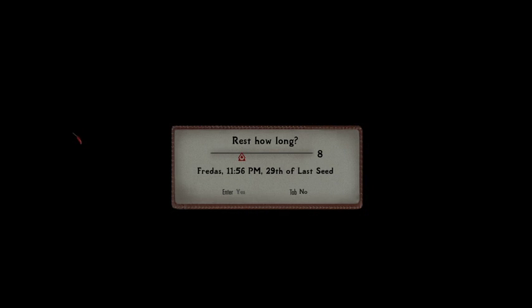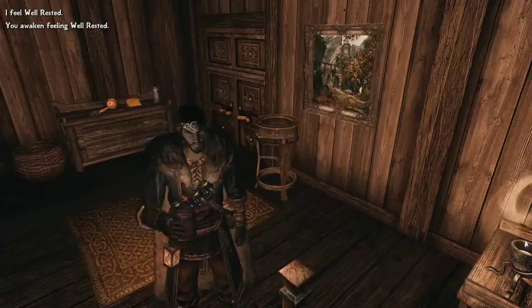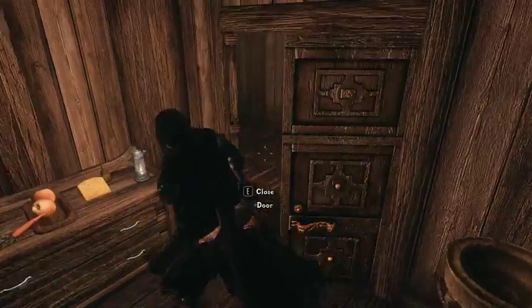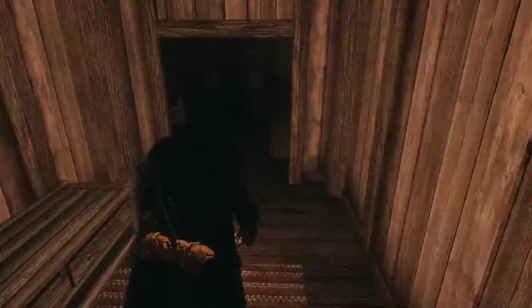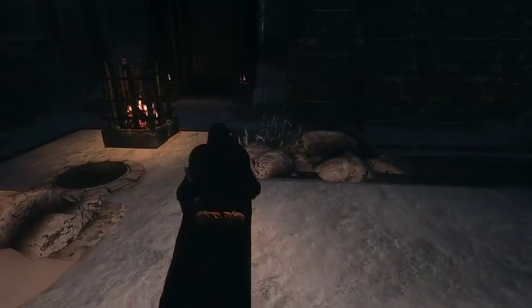I do want to wake up at, like, 5 a.m. so we can go outside and pray. Right there. Because I've been neglecting Azura. So we're gonna do that. Gave you some thoughts about alchemy.